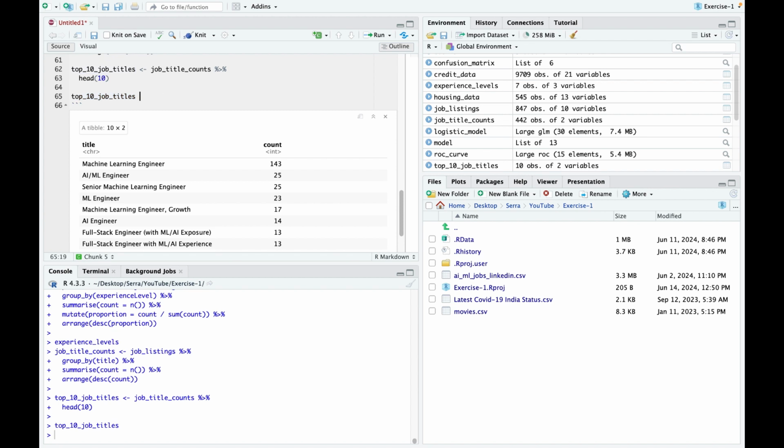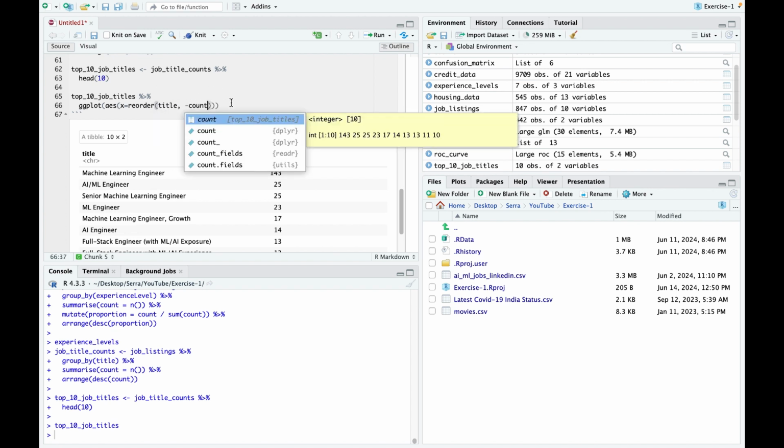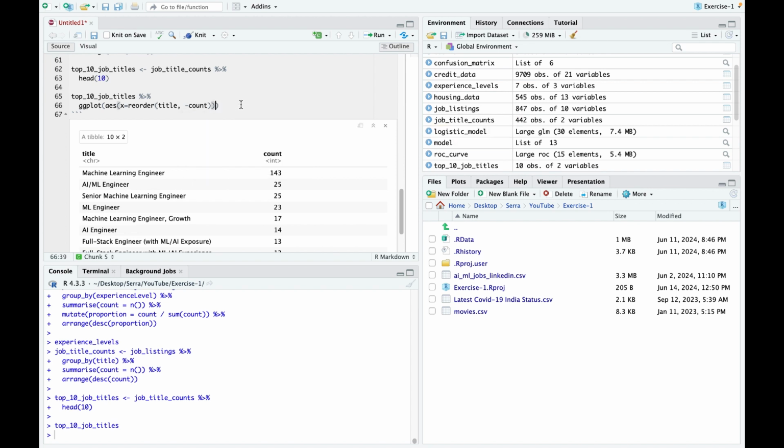For that, we are going to be using this, and then the pipe operator. And with ggplot, we'll put as x-axis the title, as you can see, we're going to be ordering it by count, reordering it by count.